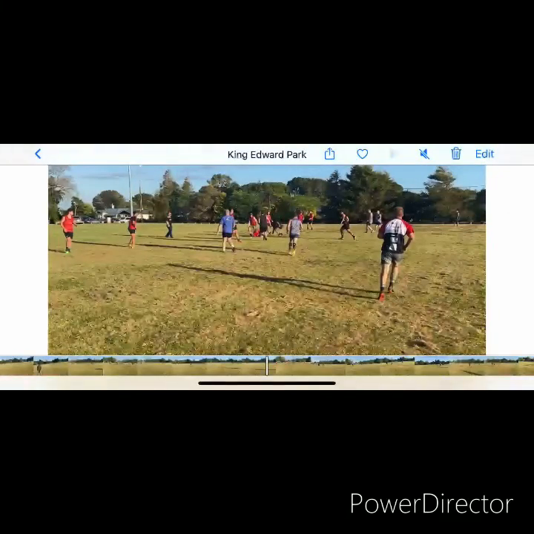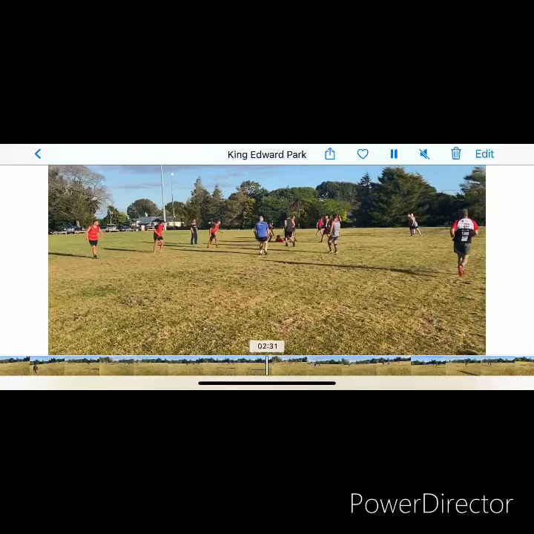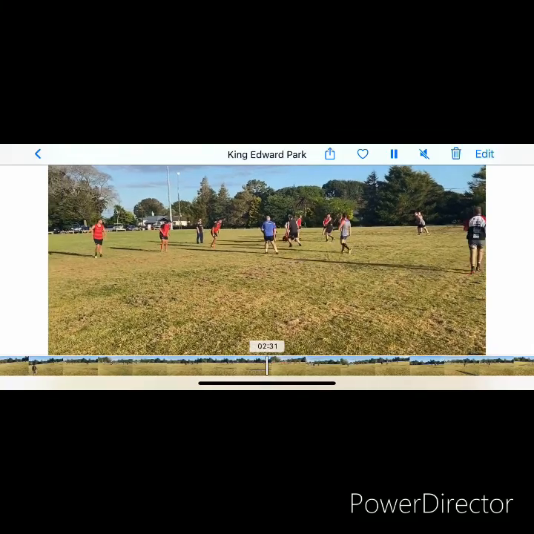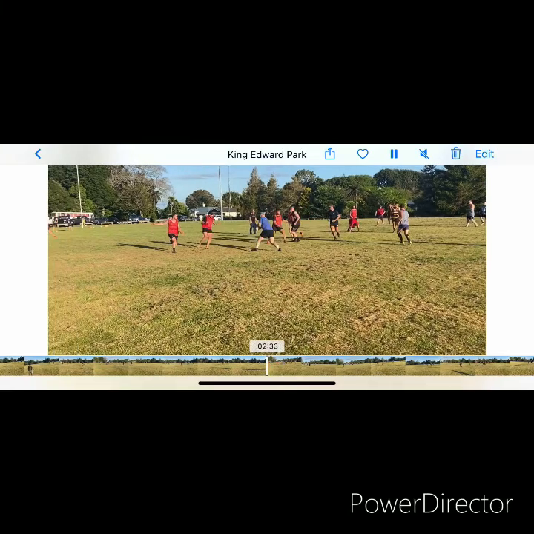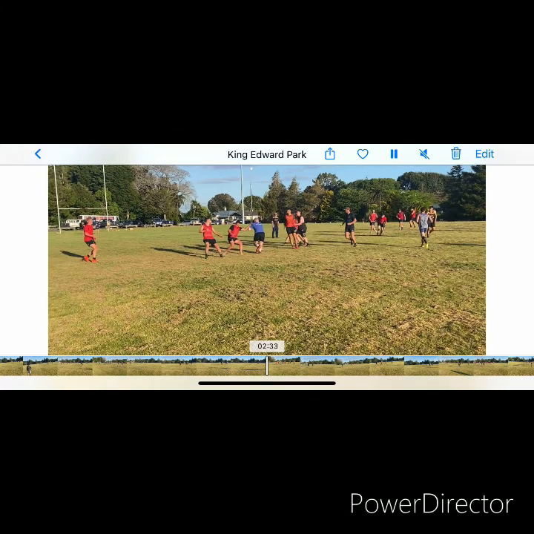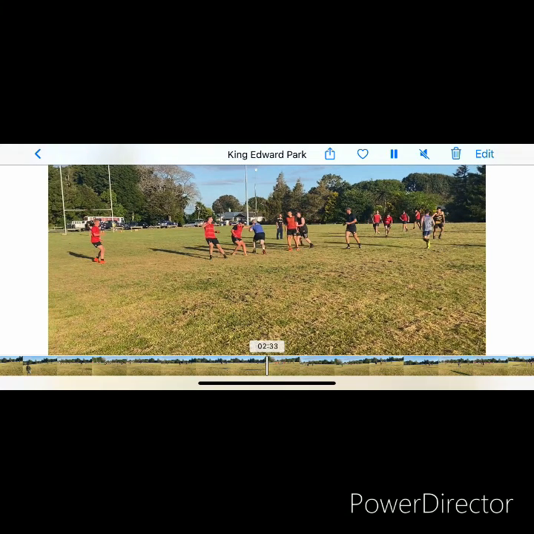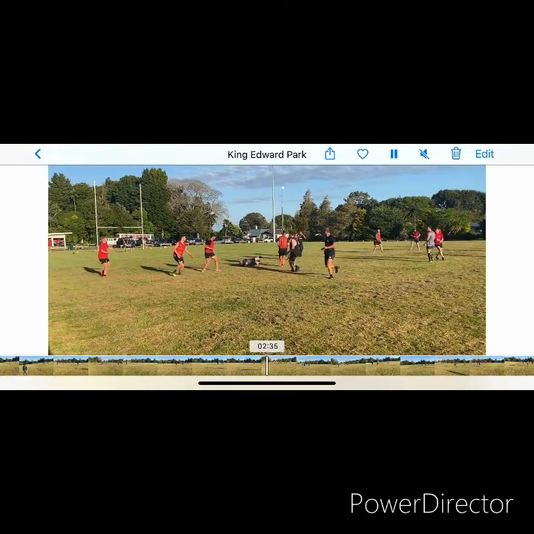Something Ra picked up is we're drifting off our person we're defending. So we've got to get square or slightly on the inside and move forward to make the tackle. If they pass, then we can move and mark inside space. But our first job is to mark the person with the ball. So stay on your man until he's passed, then cover inside space.